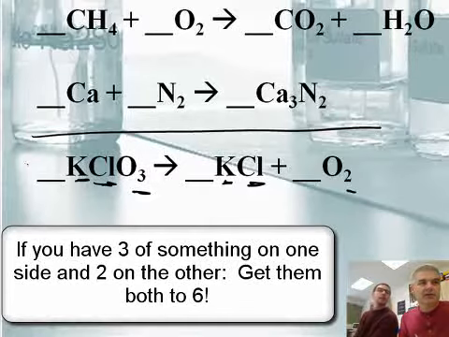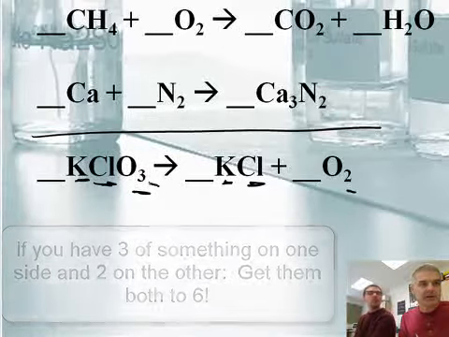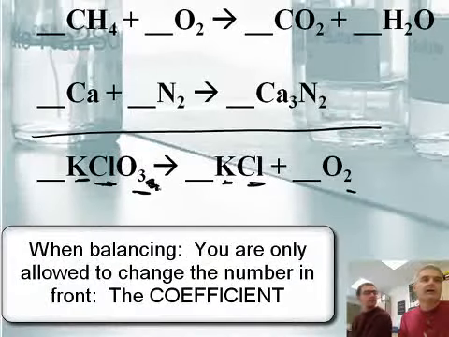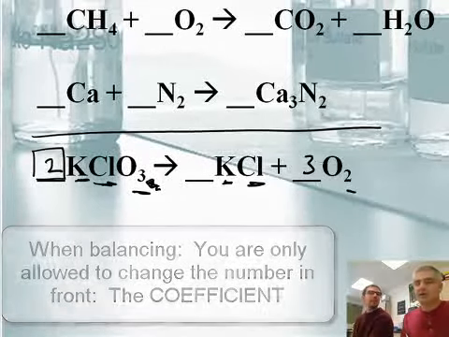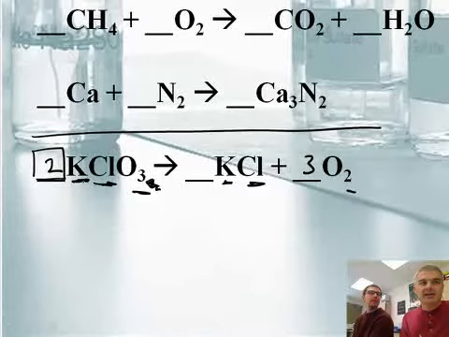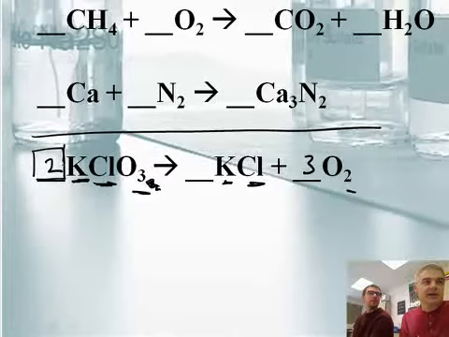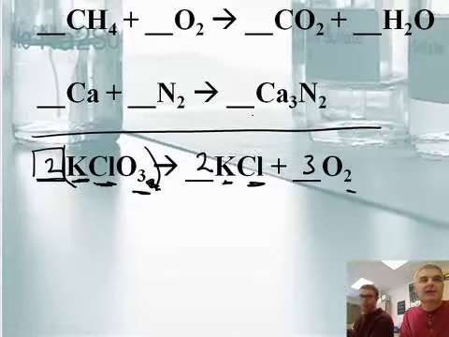So I'm going to make this a 6, right here. No, you don't change that number. You only put coefficients. I can only put something in the box up here. So to make that a 6, I have to make that a 2. And to make this a 6, I have to make that a 3. But Mr. Sanders, that kind of screwed me up, though. Yeah, it messed up your K's and your CLs. The K's and CLs were happy, now they're unhappy. Well, we can fix that pretty easily. Now, how many K's and CLs do I have? There's 2 K's and 2 CLs there. So if I put a 2 here, it fixes it. You're done. You see, you just try to get them to balance out.